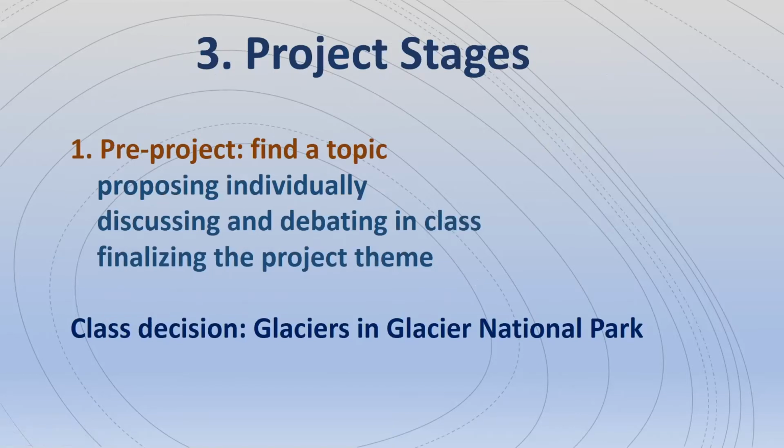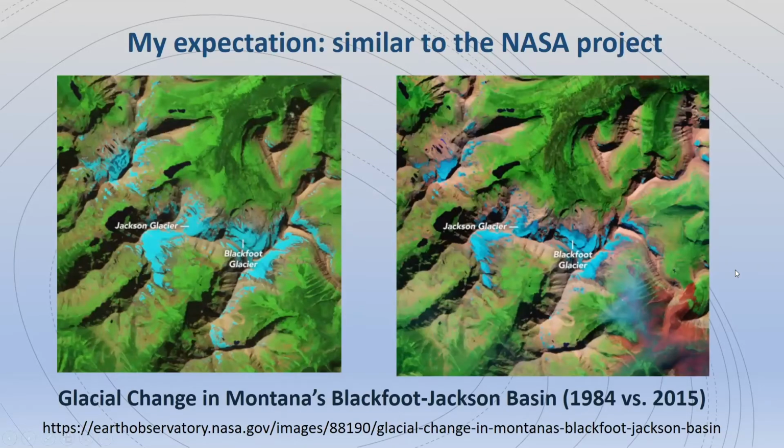Before this project, I asked each individual student to propose what they wanted to do with the project. Then they submitted their proposal, and I put them together and asked them to discuss and debate in the class. Eventually, the whole class agreed that they would do a project with the glaciers in Glacier National Park.